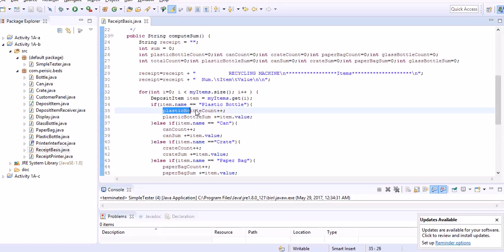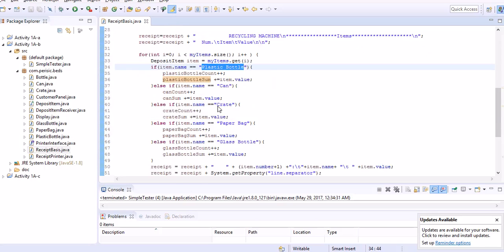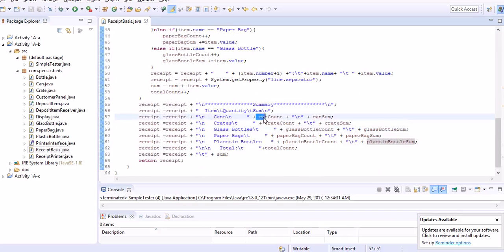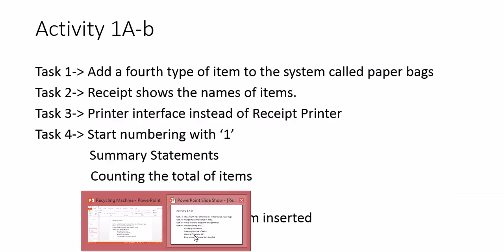This counts the count, and this counts the sum of this particular item, plastic bottle, respectively for everything I have done. Then it shows can count, can sum of cans, respectively for everything. Let's see the next task.